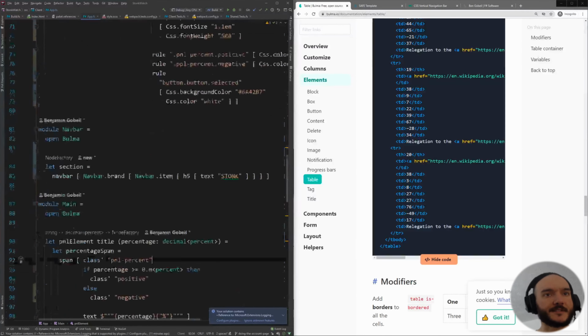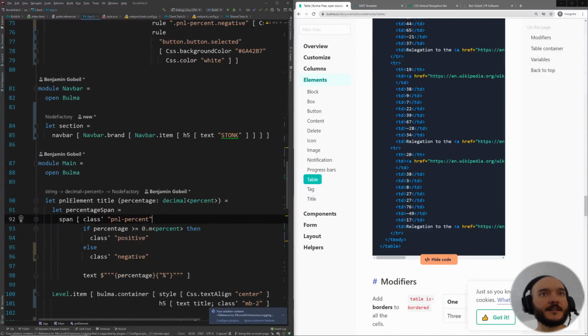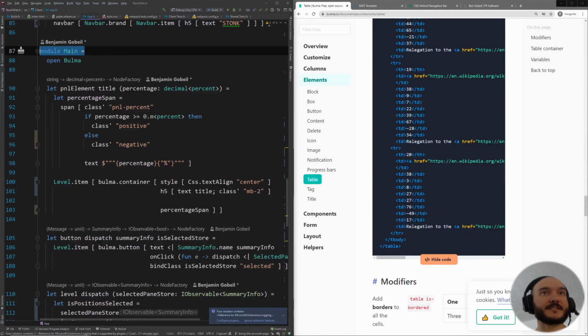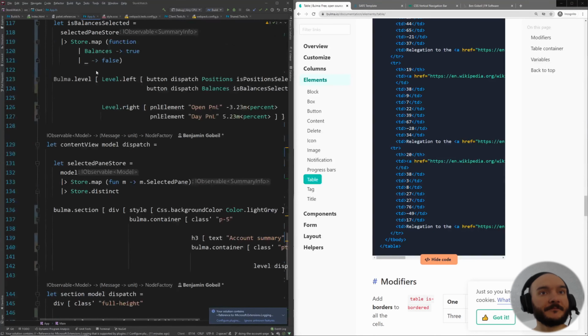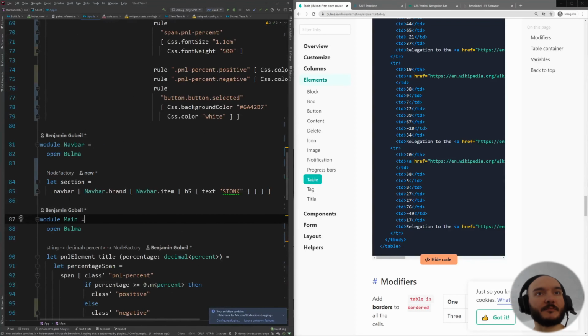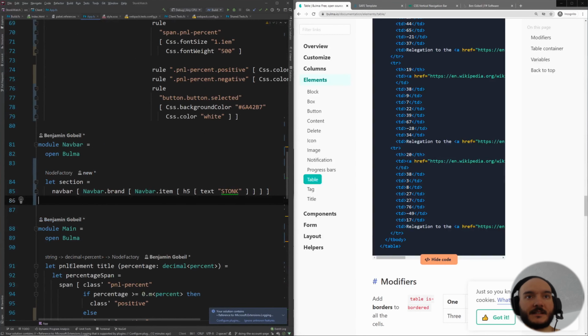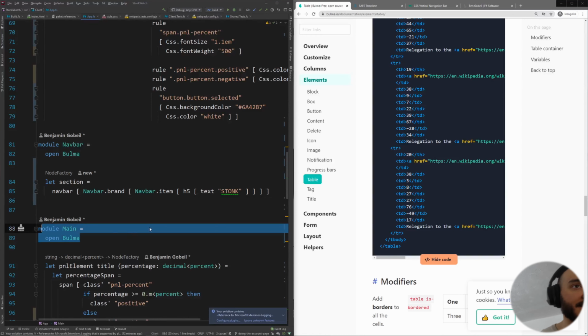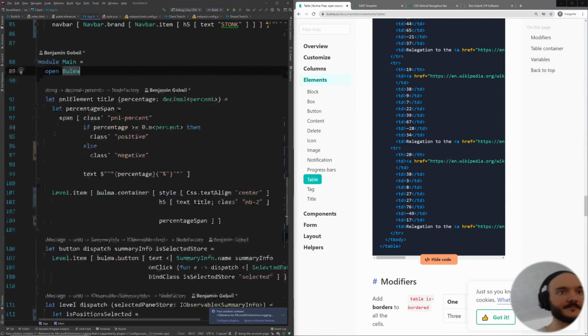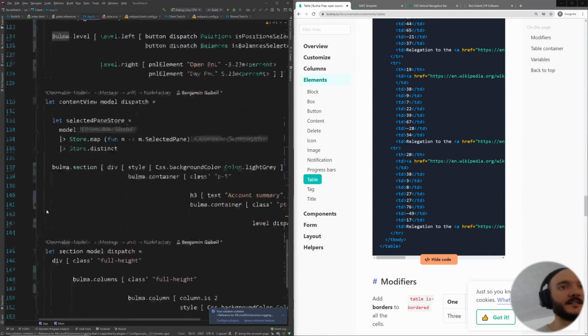Alright, so the first thing I'm going to do is, I should probably split up this main thingy. We should probably do a summary module, because this main thing also contains the taskbar or the menu. So it can get kind of confusing.